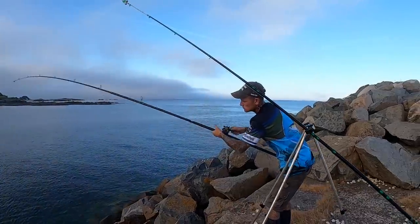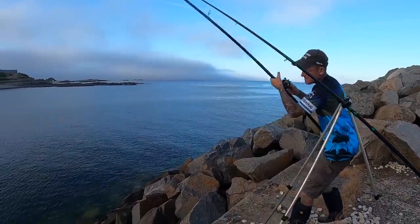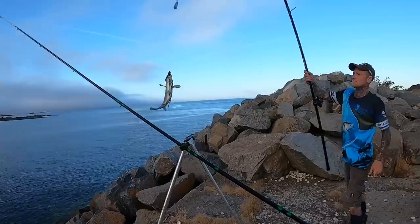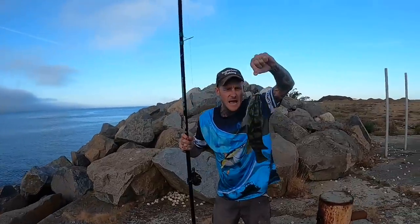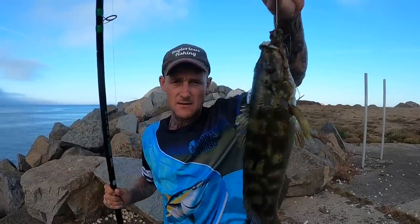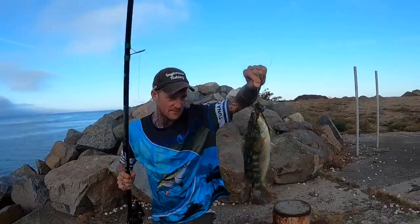My line's tangled. I'll get a big rocky. Look. That's a nice size rockfish, that, Dan. Beautiful colours. Look at the colours on that, buddy. I was just getting out my snag. Straight down the rocks then, it just took my bait. Nightmare. Now I've got to cast this out to the snag.